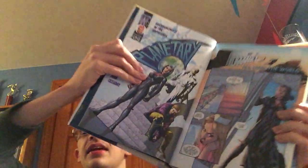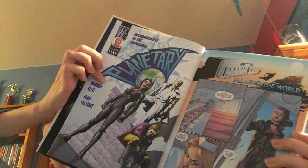And then, this is my preferred way of doing it, drum roll, please, they give you the actual cover, how it appeared originally. And I hope you guys can see exactly what I'm talking about. It's just they're heavy books to hold for much longer than 2 seconds. But yeah, that's my preferred way of just putting the cover right there.